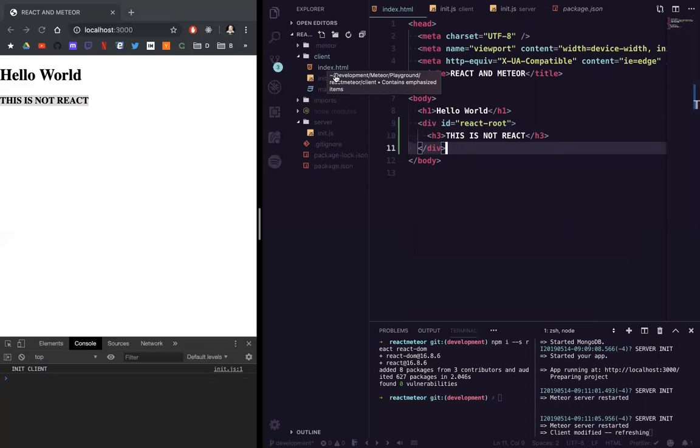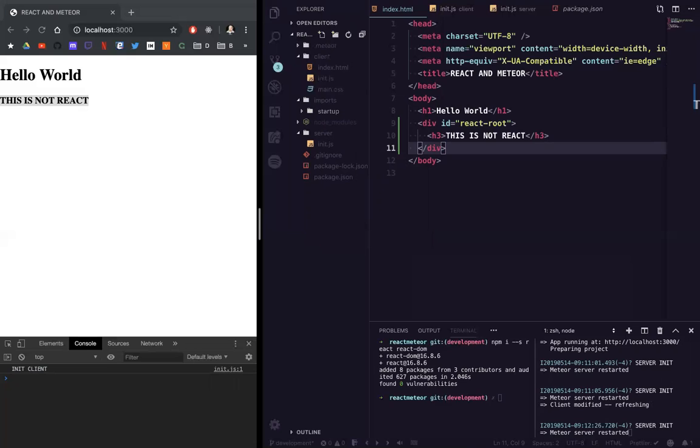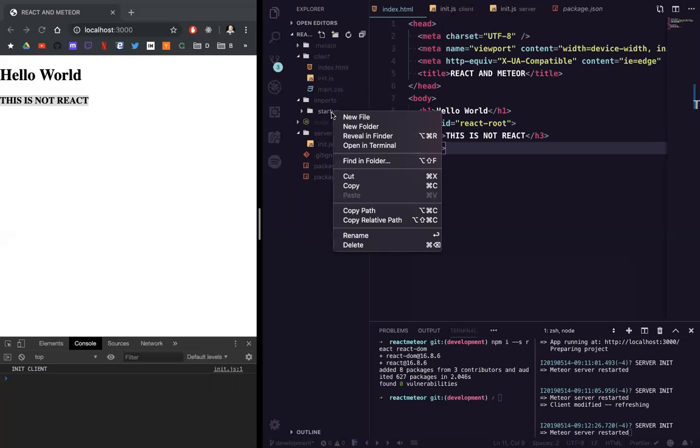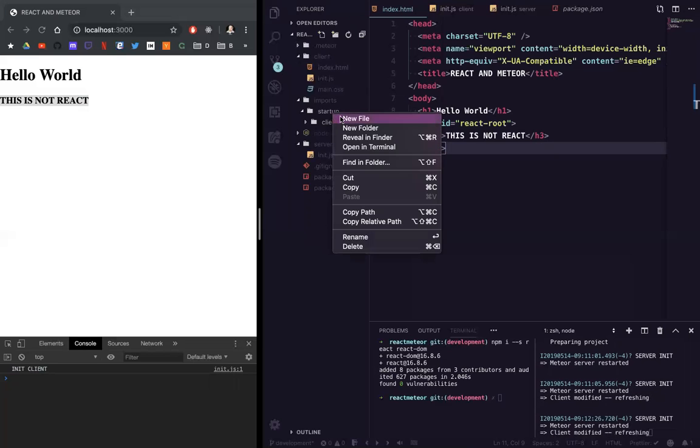As you remember, Sergio, yesterday, and Isaac too, I told you that we are never going to work on the client folder, neither on the server folder. So on the imports, add a client and server. We have a startup folder, and on this path goes all the files related to the startup process on the client and on the server. Okay, so we need 2 more folders.